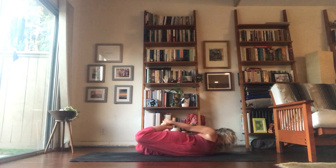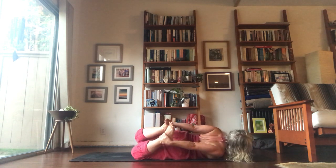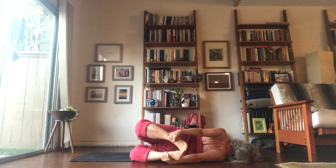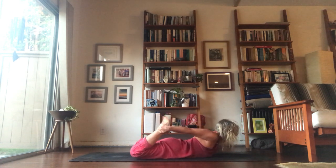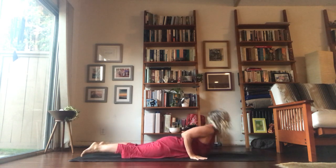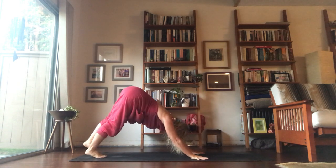Back through center, kick it up. Take it to the other side, leading with the right leg. Back through center. Five more breaths. Heels towards the outer hips. Gently let go. Urdhva Mukha Svanasana. Exhale, Adho Mukha Svanasana.